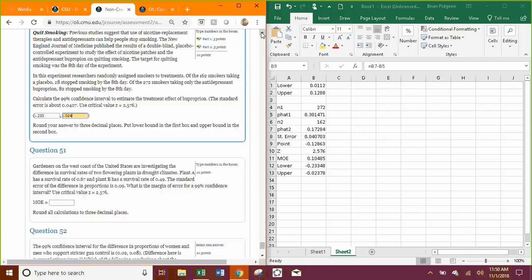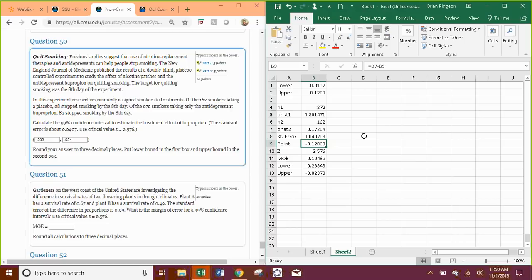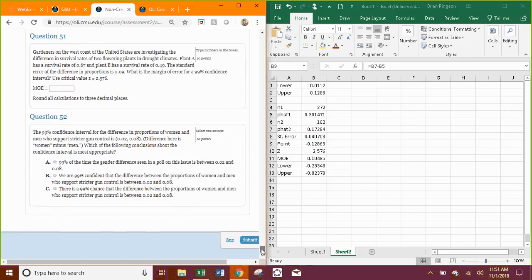All right. 2 questions left. Gardeners on the West Coast. Actually, let me just go back to this question though. We'll just see if I get it wrong with this one. But if they want the positive, it depends on what they want for the point estimate. I really think it's going to be the placebo minus the treatment. But if you did the point estimate the other way around, it's actually not technically wrong. It just depends. We should probably specify which difference to look at. I'll probably add that into the question before any test happens, just so we can make sure. I'm going to stick to say placebo minus treatment to keep it negative.